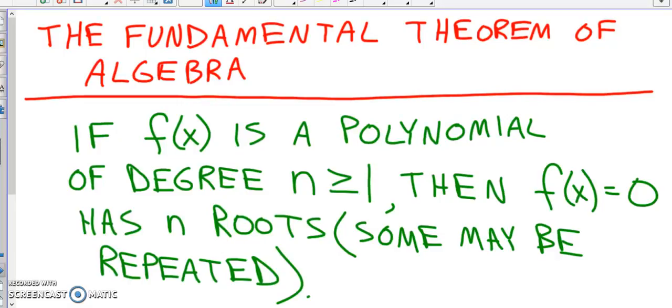And that's basically what I've been kind of hinting you or pushing you towards this whole time, is that the number of zeros always matches the degree. Always. That's why when we were doing those sketches of the graphs in 3.2, and I told you to look at the multiplicities, and if you added all the multiplicities up, you could get the degree. This is what told me that was true.